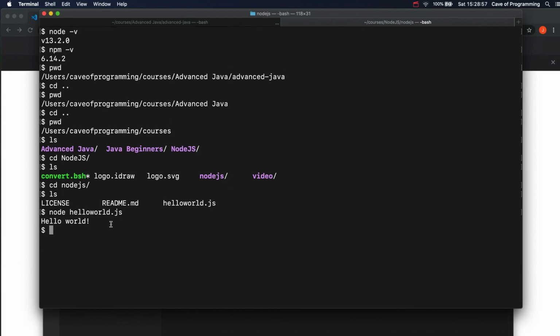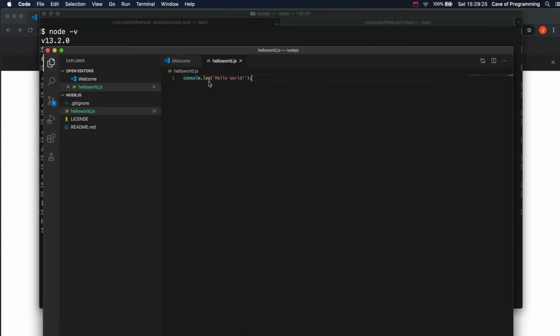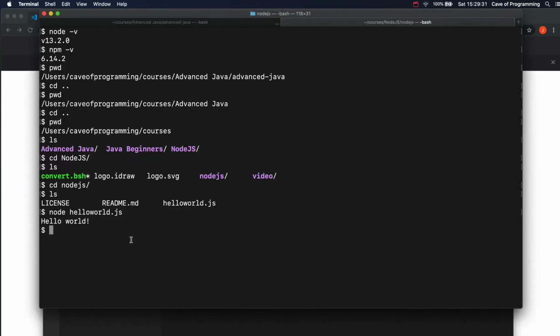So if you've got some programming experience, you may be underwhelmed by this. It's the first step. It's great. You have to do it. You may be surprised that you can do this with JavaScript. I certainly was, to find that you can run JavaScript as a freestanding program these days using Node. This was a surprise to me when I first did this. If you're a complete beginner, this may feel all very confusing, and you won't know, why console, why log, why any of this. That's okay. Your confusion will go away as you carry on going through the course.